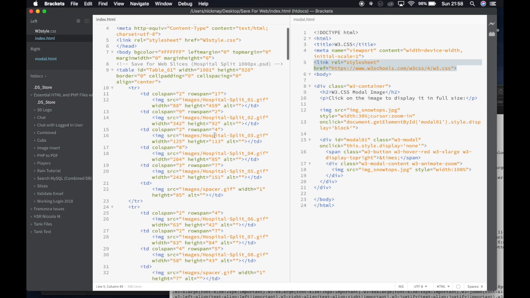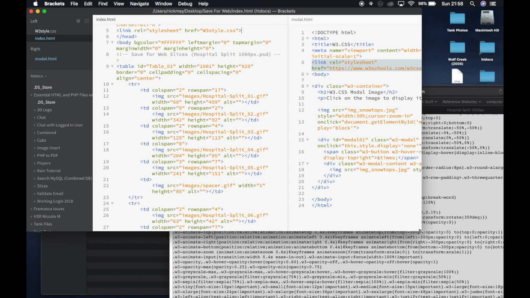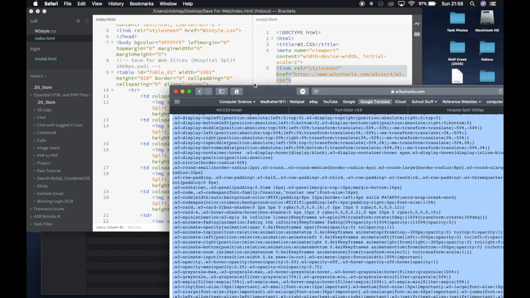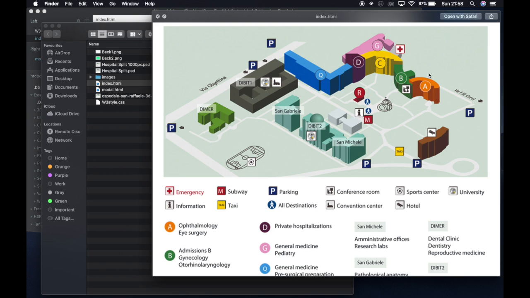Okay, next thing on the index. I want to decide where I want to start on this page. Where do I really want to start? If we go back and have a quick look at the hospital, in fact, if we preview that page again, the index page, I'm going to start at A, down here. So that's the one I'm going to start at. Now, I need to find out which image was the letter A. Which image is that one?